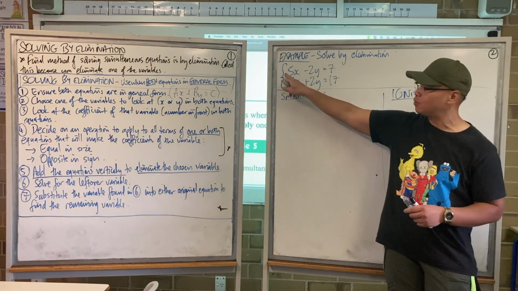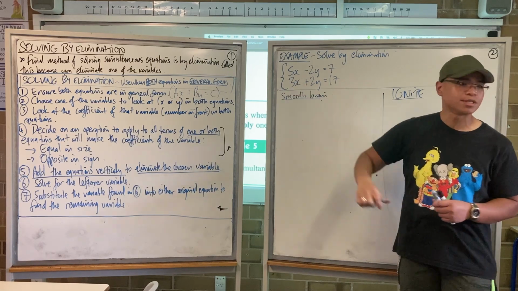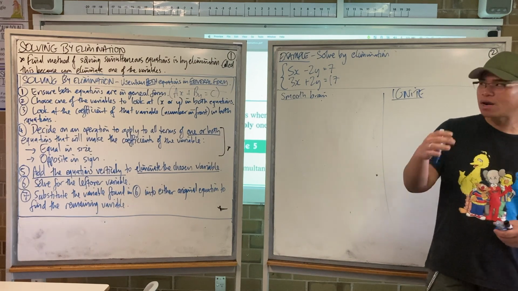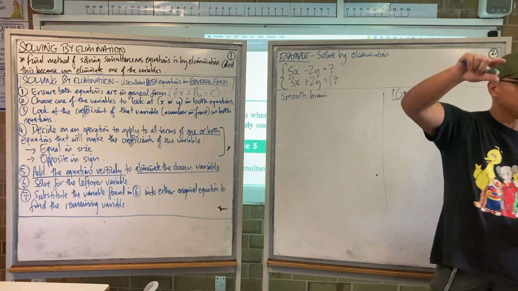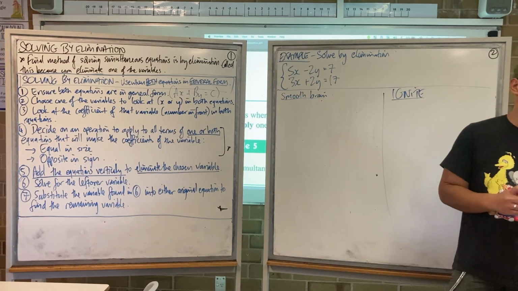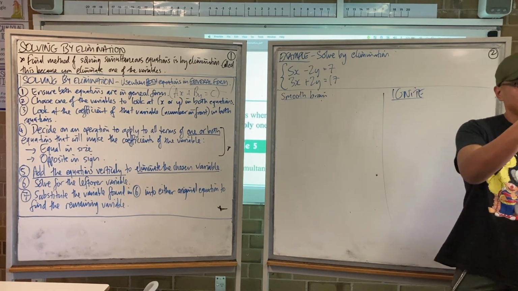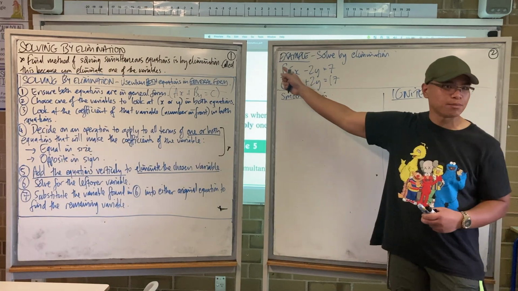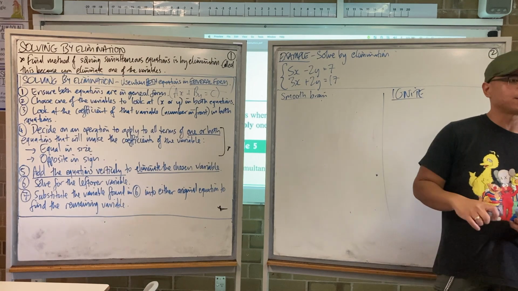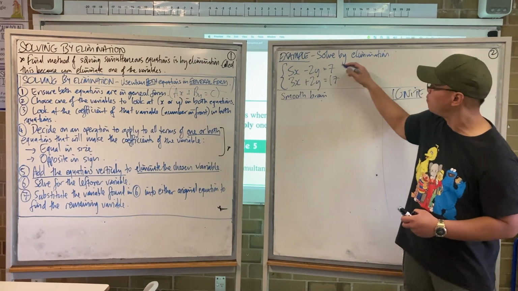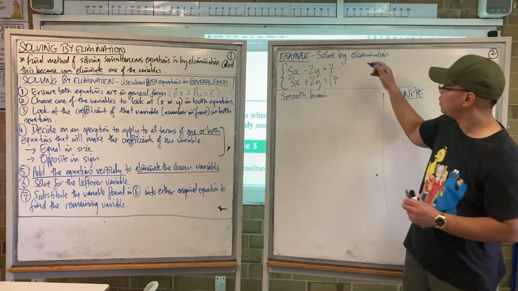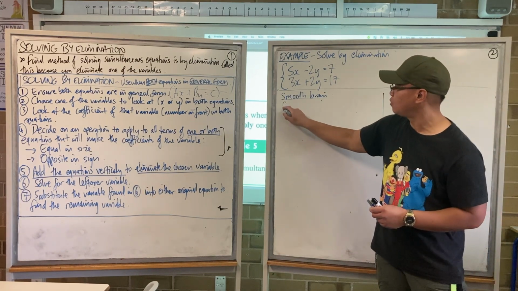Are these numbers equal in size? Are they opposite signs? But they're both positive, so they're not opposite. So I'm going to have to do operations to both of these. What's the smallest number that 5 and 3 both go into? 15. So that's the coefficient that I'm going to force these to become. The problem with that is that I need to multiply both by something. What could I multiply 5 by to make it 15? Good.